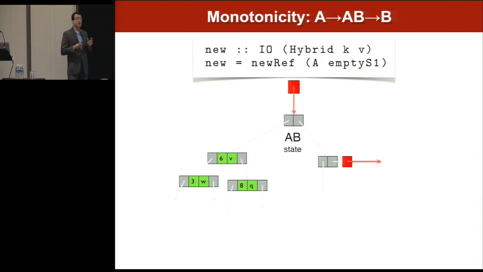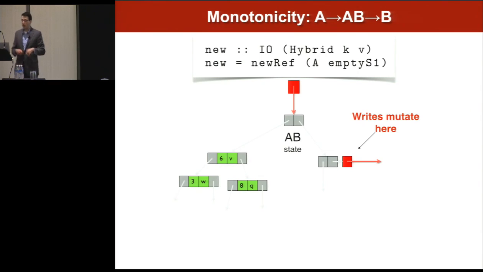And we also kick off a copy thread that runs in the background to copy the contents of S1 to S2. This sounds expensive, but it only happens once because we transition monotonically from A to AB to B and never backwards. So the copy thread, once we're in this intermediate state, writes all new information is going to go into the S2 data structure on the right.